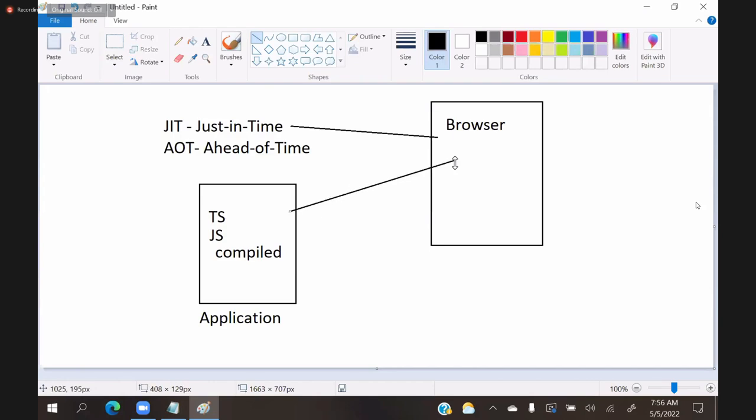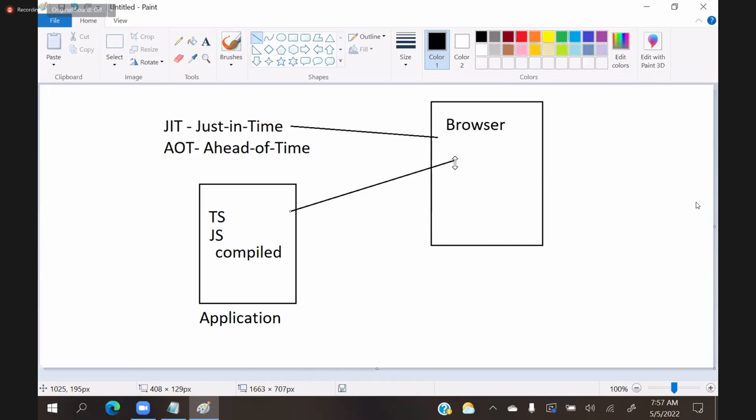That's faster also. That means it will not compile in browser. Remember, every JavaScript application compiles in browser only. Either you are using JavaScript in Java, JavaScript in .NET, JavaScript in PHP, JavaScript individually, or you are using JavaScript in React. Now React also supports this ahead of time. That means earlier JavaScript had to compile in browser, but now JavaScript can compile in application. It will compile in application, only the output is sent to the browser.